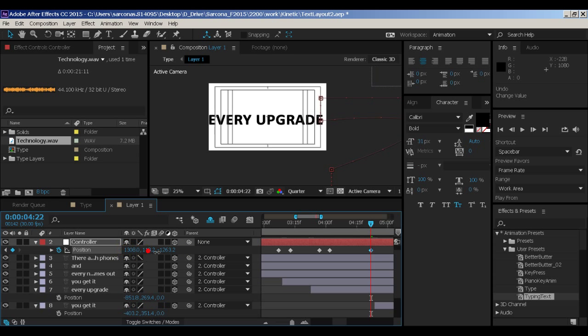And this is going to be the most challenging part, is how do you keep it interesting the whole time? Because if you do the same thing every single piece of text, it gets very boring very quick. All right, so I'm just copying this. So every is here, upgrade.